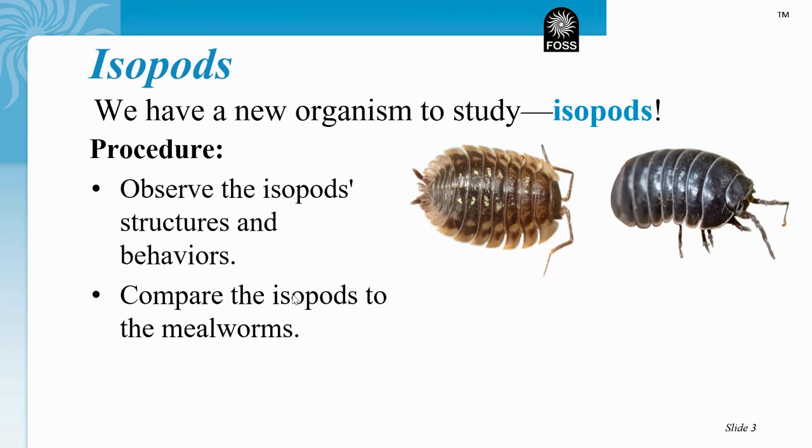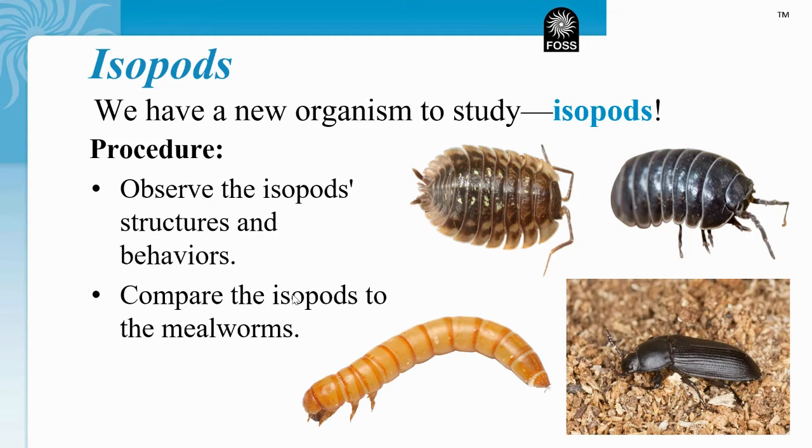We're going to be comparing our isopods to the mealworms. So I hope you remember last week's lesson about our mealworm larvae that go through its life cycle, and eventually, after they pupate and become a pupa, they will turn into an adult darkling beetle. So we're going to have our isopod, the sow bug, and our other isopod, pill bugs. We will be comparing the sow bug and the pill bug to our mealworms.